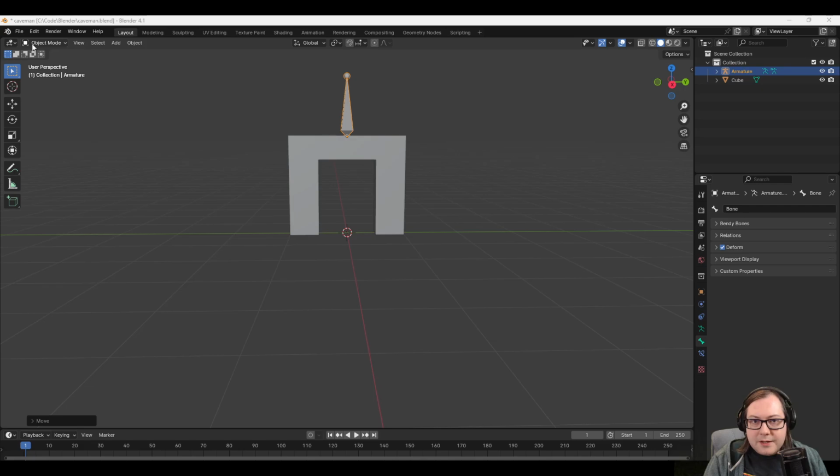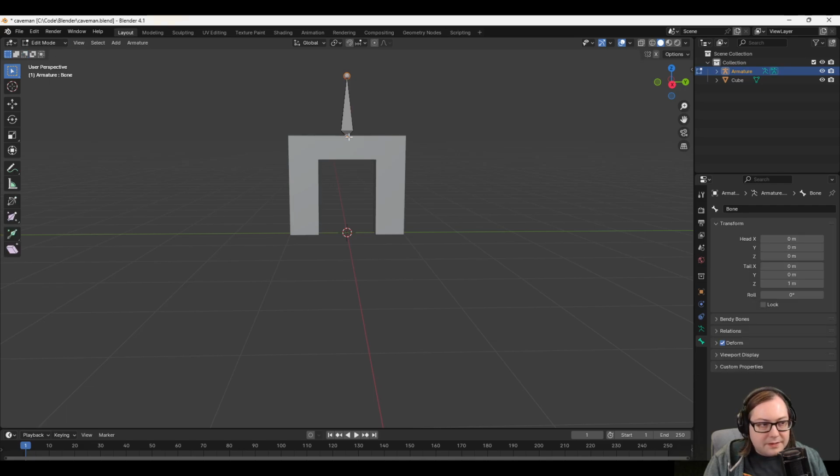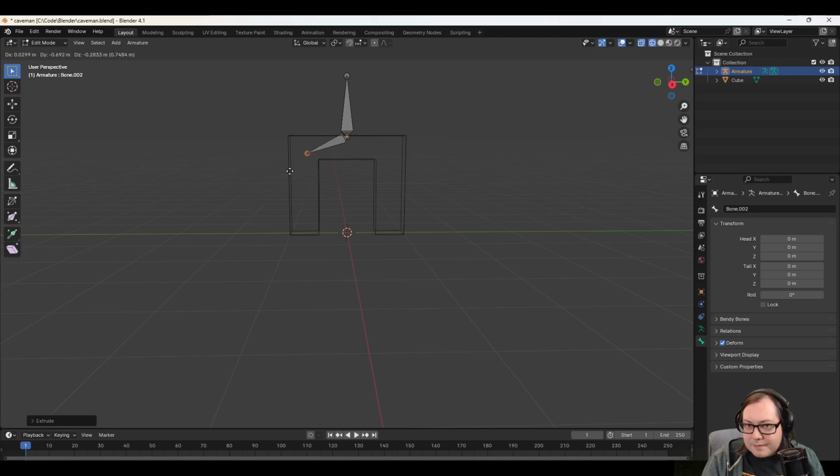Extrude them with E. Oh, I need to be in edit mode, right? So I am supposed to extrude them with E. Oops. E, Y. And G, Z to bring it down. Easy clap, chat.